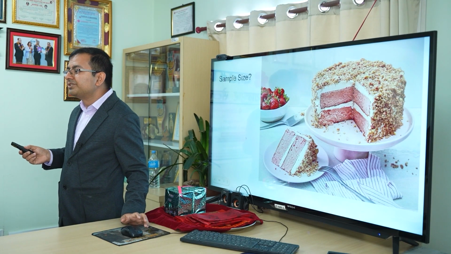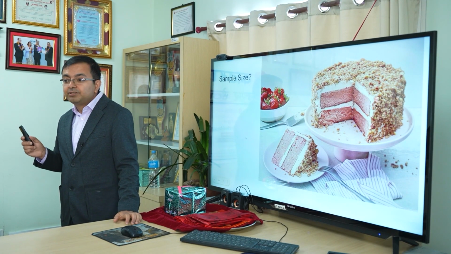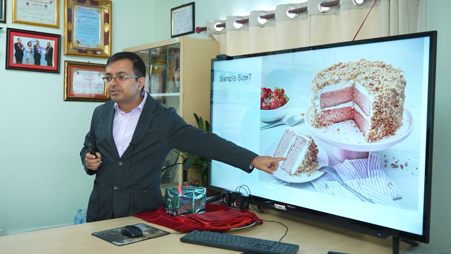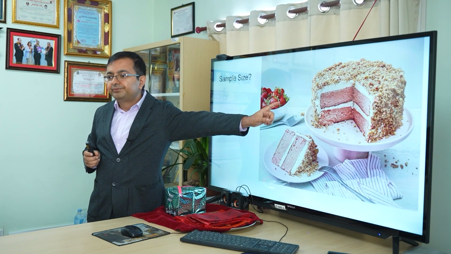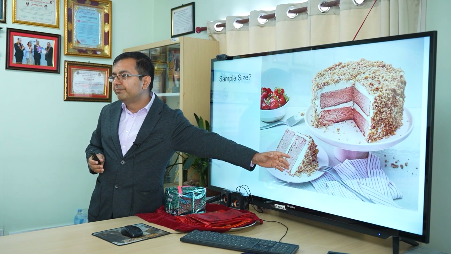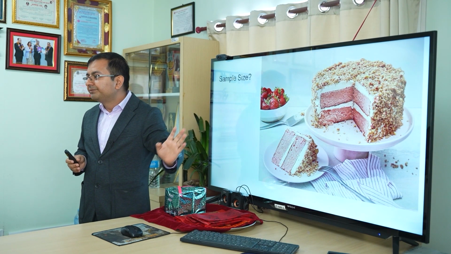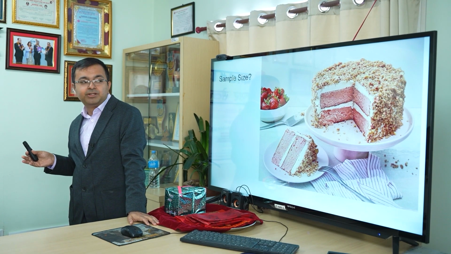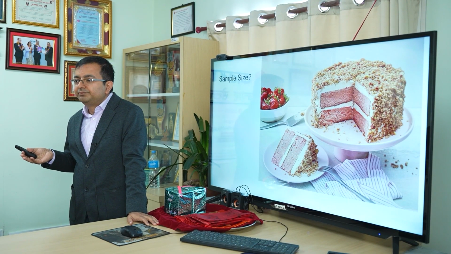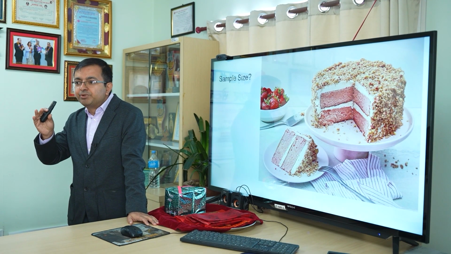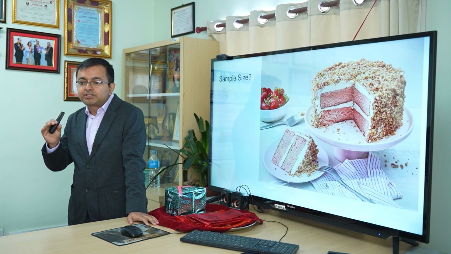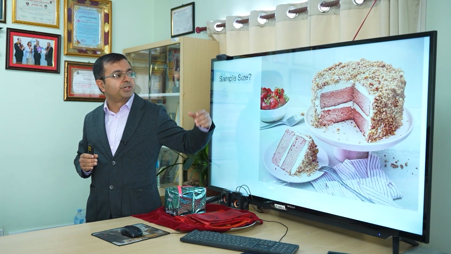So, talking about sample size. Sample size is how small or how big this piece should be so that it represents that cake. The problem with a small sample is if I cut it down, I'll only get the cream and it will not represent the taste of that cake. The problem with a larger sample is it is going to represent, but it is going to cost me more. So that is the balance between cost and representation. The sample size is the smallest number which is still going to represent the population.